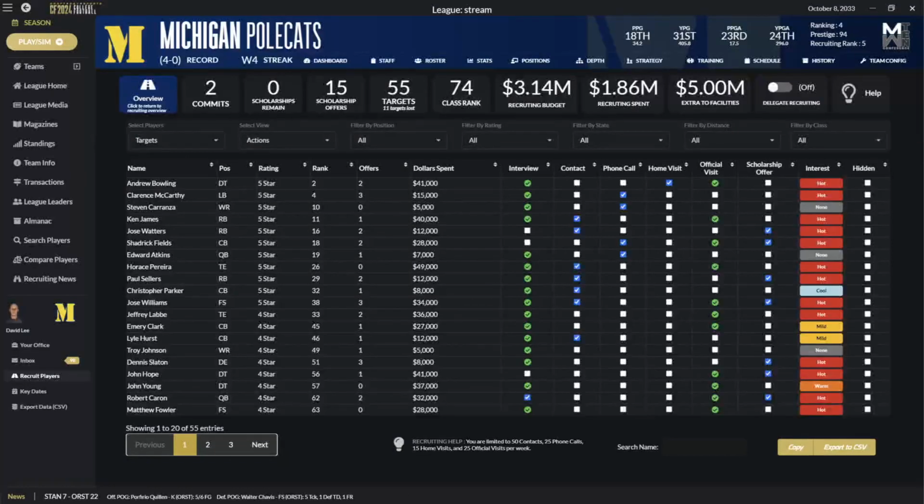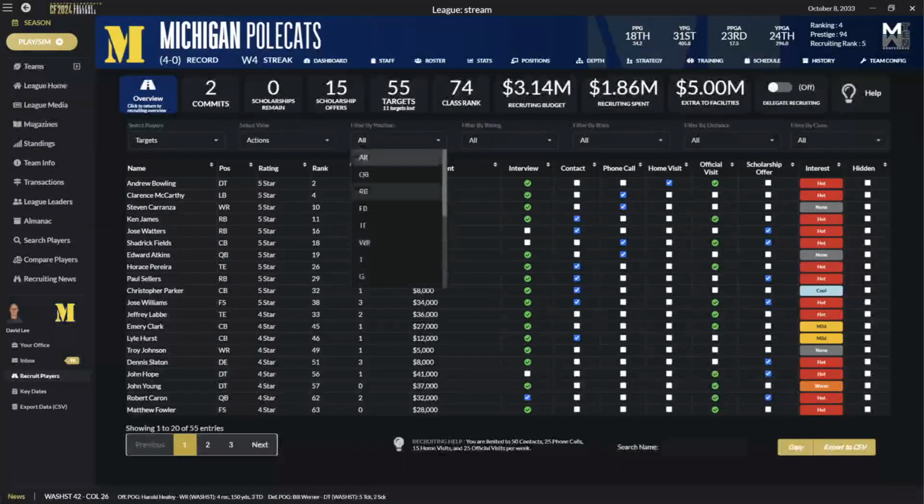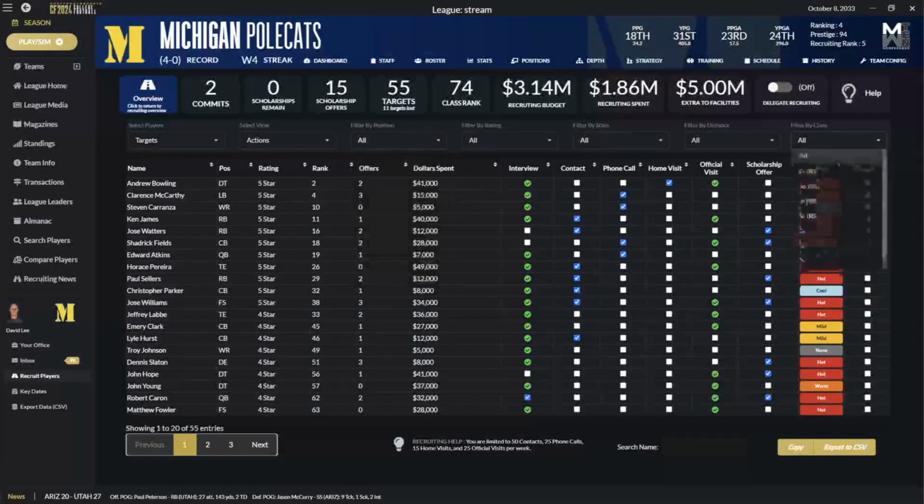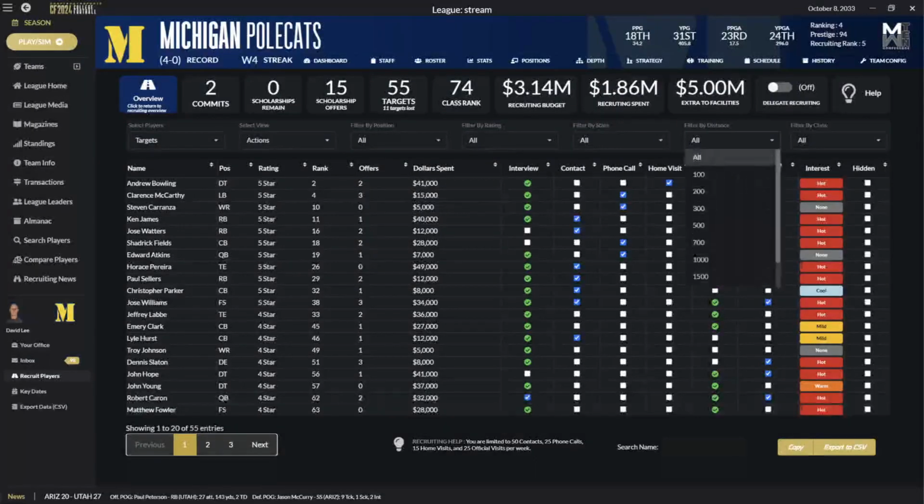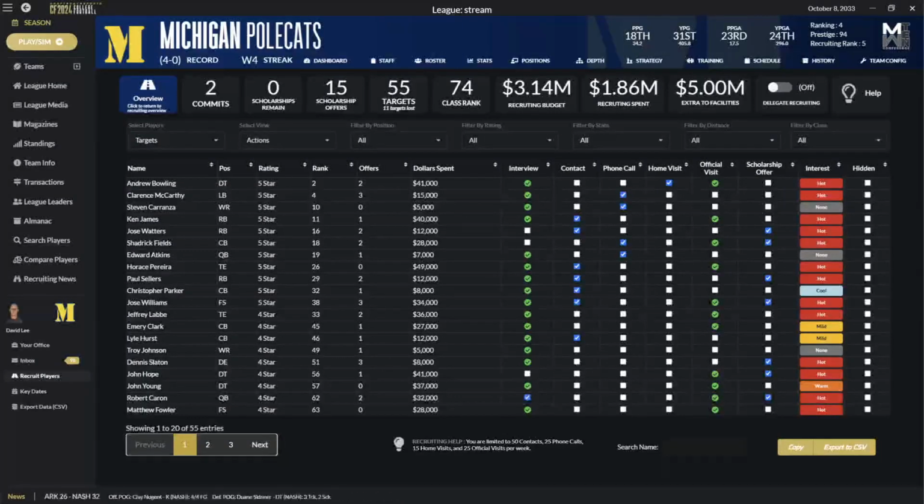Even if you offer them official visits and home visits and do everything you can to recruit the kid, some kids just aren't interested in your school, either because there's not a good fit with your coaching staff or because there's not a fit with their personalities. And so you'll be able to see their interest going up or not going up depending on how those actions resolve each week.